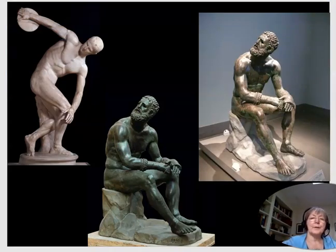Similar changes occur in the Greek world with depictions of athletes, and we do need to remember that the Greeks are the first to make this an important subject in the works of art that they create. In other words, they're really the ones who turn athletes into heroes. The work in the upper left is from the classical period, and it's the discus thrower. He is shown as an ideal figure, completely in control of his emotions. He's also shown as a winner. We're pretty confident that he's going to be successful. That changes with the Hellenistic.